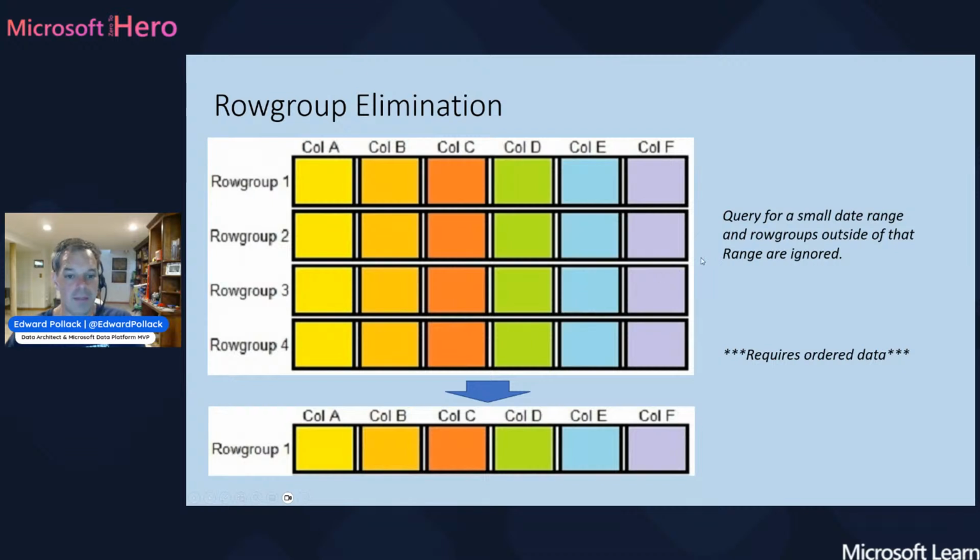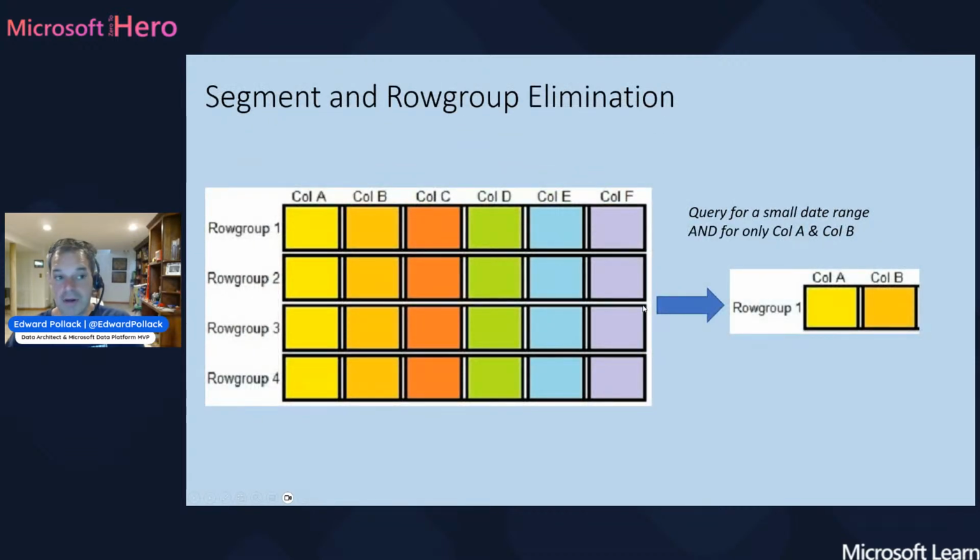Of course, the best possible scenario is you combine these. Now remember, an actual Columnstore index could have 100 columns, 50 columns, who knows how many columns, and who knows how many rows, billions? And so the difference is huge. If I were to query my little sample here for only columns A and B and for a very narrow date range, I am now simply getting columns A and B for my narrow date range, and I'm only reading 2 segments. That's nothing. And this is very typical. You'll have a Columnstore index that has thousands or millions of segments, and your analytic query only needs to read 50 of them or 100 or 500 of them. And that's amazing. Super efficiency right there.